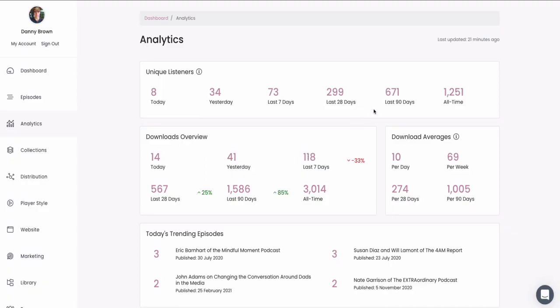There's a little bit of work to do on the last 90 days and all time. But given that I know my downloads, listens and unique listeners are all trending upwards, I would expect that if I checked in a month's time, the ratio would be different compared to the 90 days here, and also different from the all-time ratio of unique listeners to downloads.